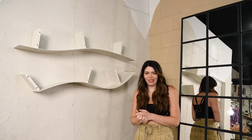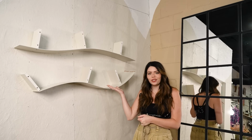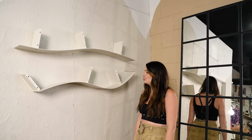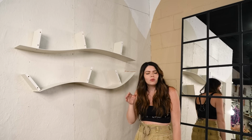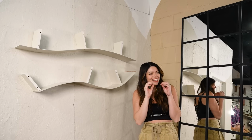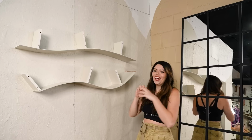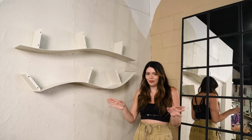Not all plans go to plan sometimes. I think what happened here is that the curves we were trying to achieve were just too curvy for our 1/8 inch MDF. And I wish we caught this on camera because it was quite funny. Rochelle was like, what is that noise? It's like a tiny little crackling noise. And then this curve just said no and totally busted. And then as we were trying to do a curve down that side, that one went too.